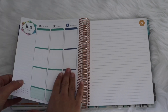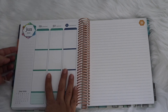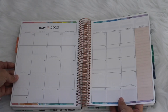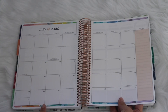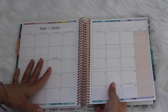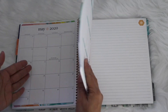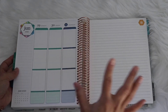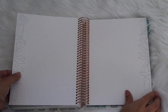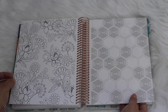You have the planner through July, and then every year in May, Erin Condren releases their new planners. In some years they used to put the release date inside the planner, which was exciting — they haven't done that the last couple of years. Toward the back you have notes pages, dot pages, and coloring pages as well.